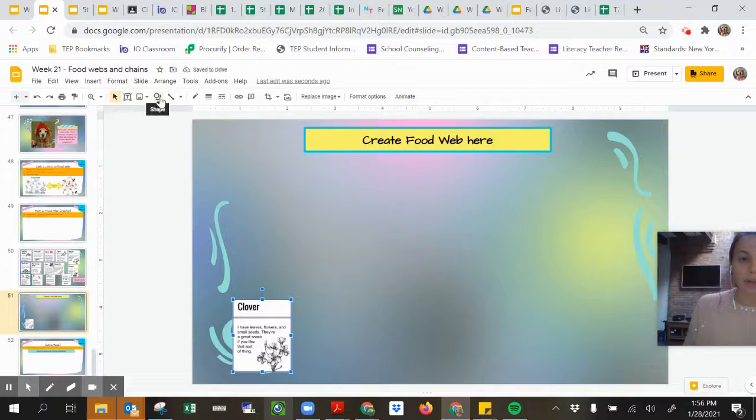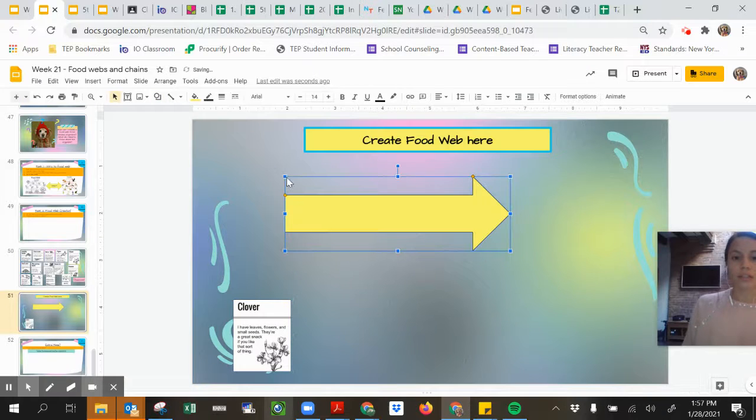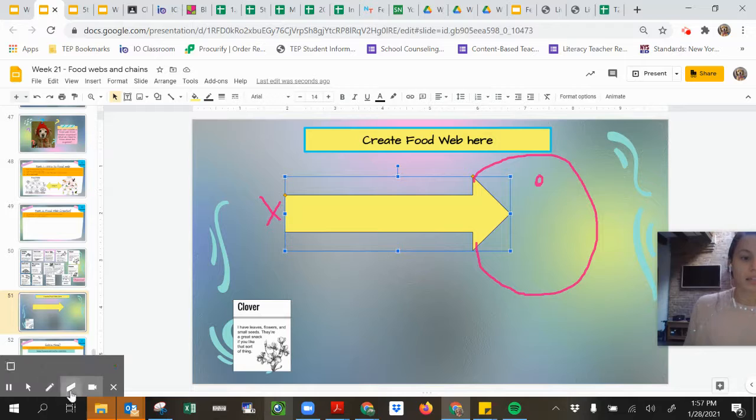Now to make an arrow, you go over here to shapes, arrow, and you can actually make arrows however you want. So one side needs to be the blunt side, which means it's flat. So I'll show you. The flat side, and there needs to be a side that's a point, because remember that you need to have it like a Pac-Man, where this is going to eat whatever is on this side. This is like the dead guy, all right? So let's just clear all of that. Cool.